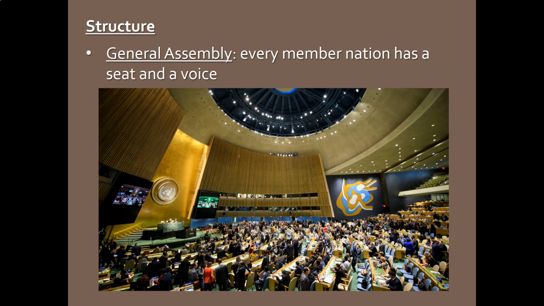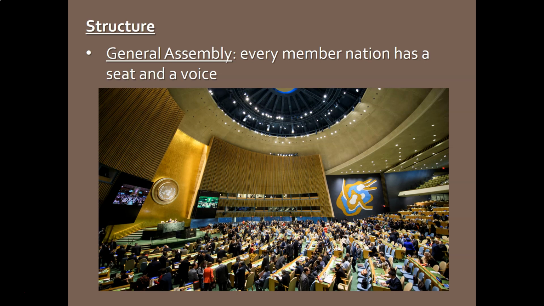In the UN, there's this thing called the General Assembly. This is basically every country on Earth who's a member, and virtually all countries are members. They have a seat and a voice in this General Assembly. This is seen as almost like a town hall type meeting where people can voice their concerns and grievances. They can try to ask the United Nations to do certain things. But in terms of actual power, it's very limited.